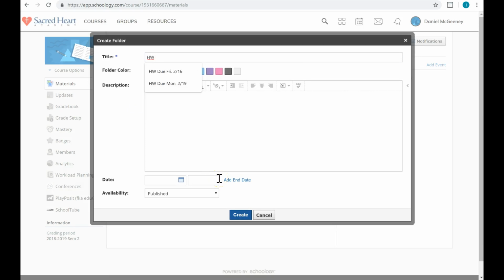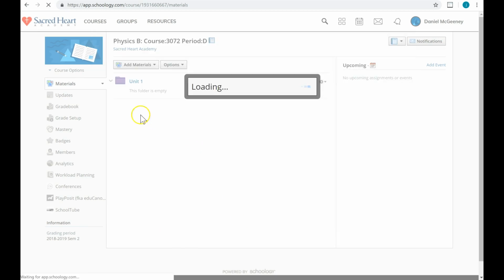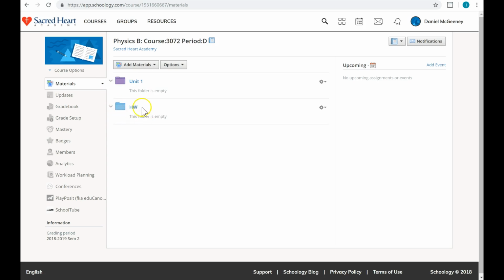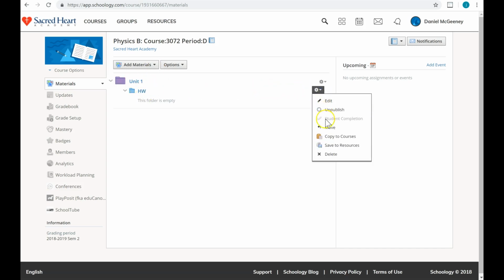Day 1. You can organize this however you like. Many people will show a folder inside of Unit 1 called Homework. But whoops, look at what I've done. My homework folder isn't inside of Unit 1. So let me open up both folders. Well, they're empty. If I click over here to the right of the name Homework, I'm going to click and hold my mouse, and now I can drag up and into the Unit 1 folder. Another option is to click the gear and then click this Move button.